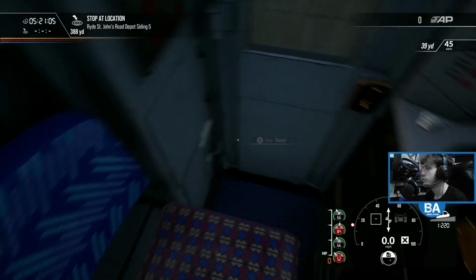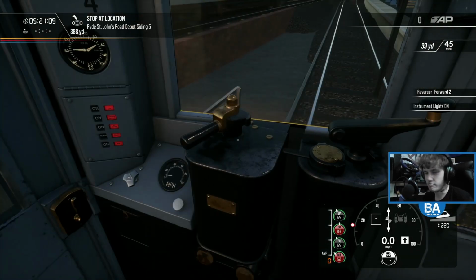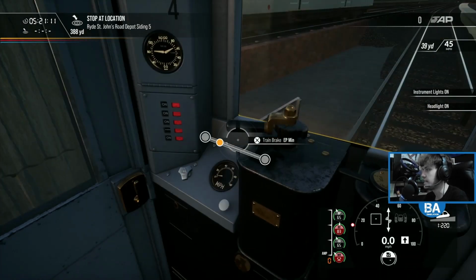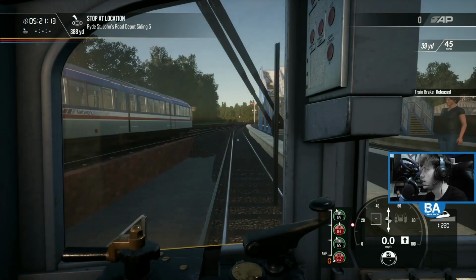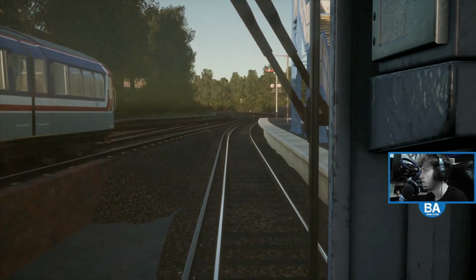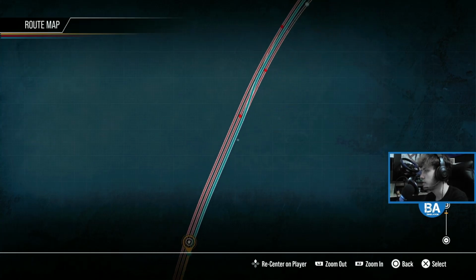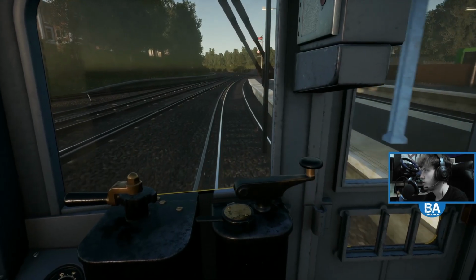So we're running the first service of the day. We're not even a service, we're literally just an ECS. Right, let's get going. You can see we've got the shunt signal. I'm just going to check the points as well, so I don't know if we need to set them. No, I think we're all good.